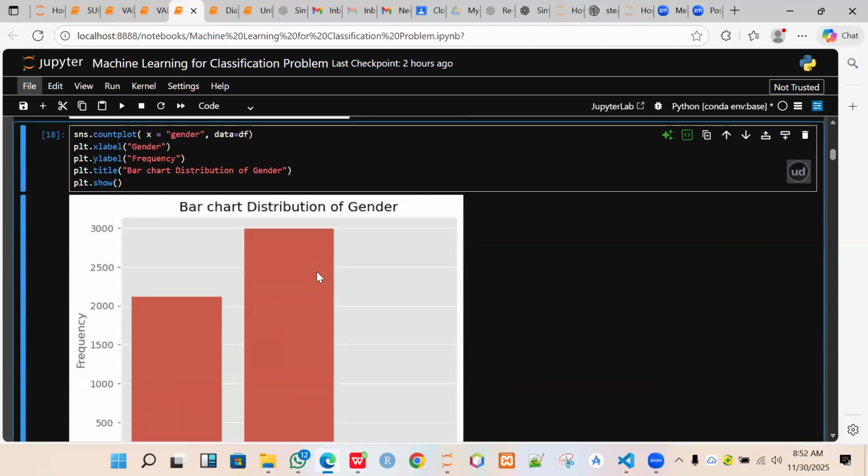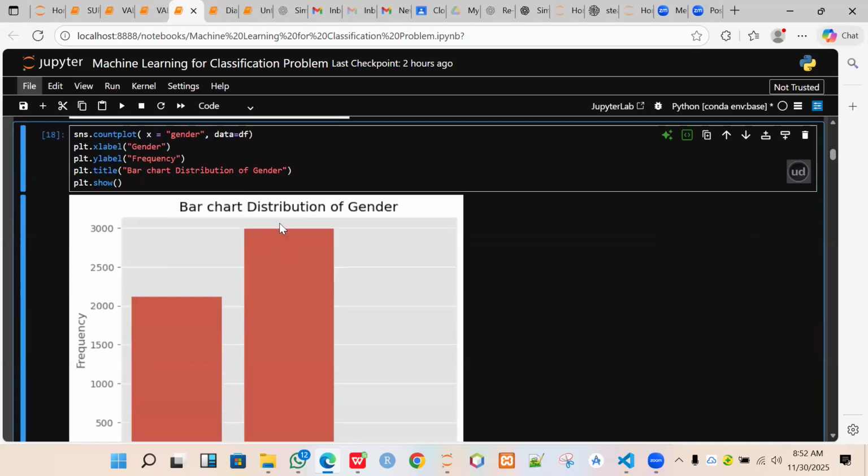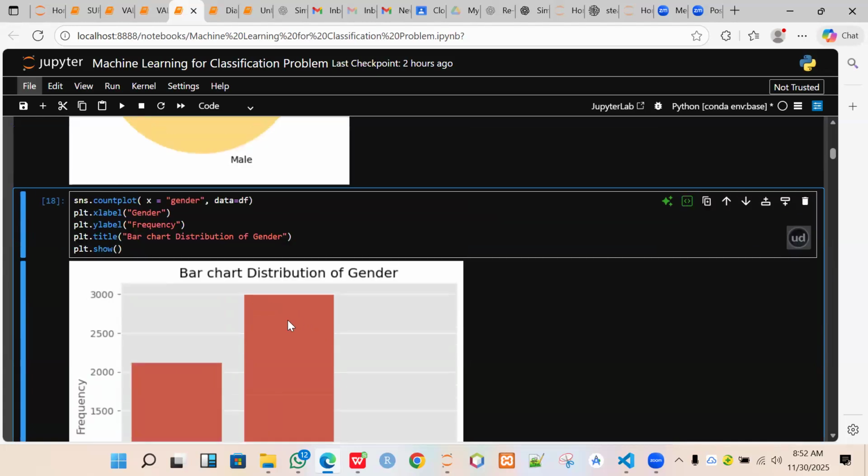If you can draw more beautiful bar charts, there is some code you can look for that will give you the number and percentage on top of the bars. The number of males will show inside the column, and it gives you different colors. Go and look for beautiful code. This is just a guide for you.